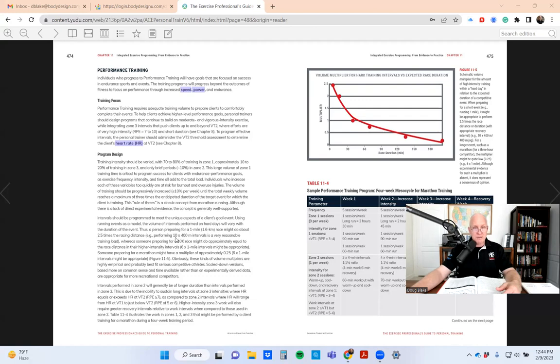Could you do 5 800-meter intervals? Sure, you could. But they're just giving you this program design, based on the numbers that we're looking at. I hope that makes sense. I'm just trying to simplify and clarify because they use mile. You got to convert to kilometers.